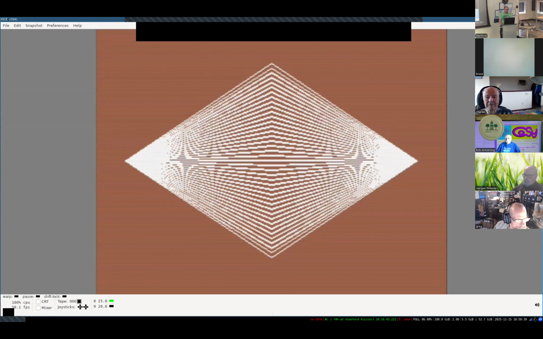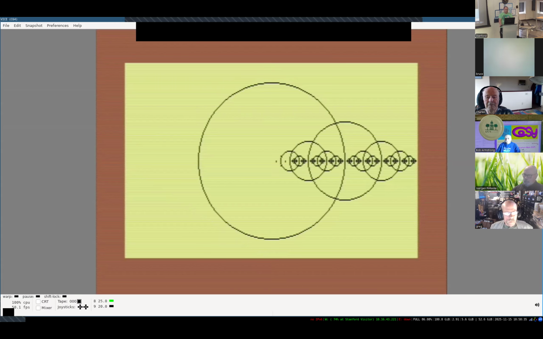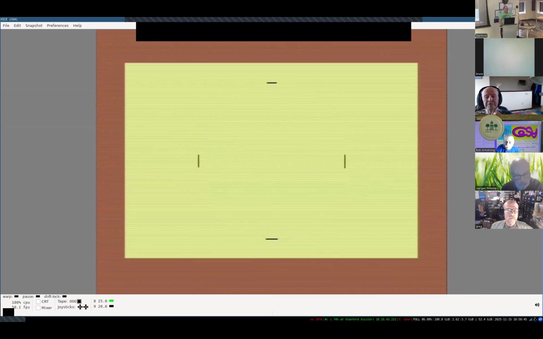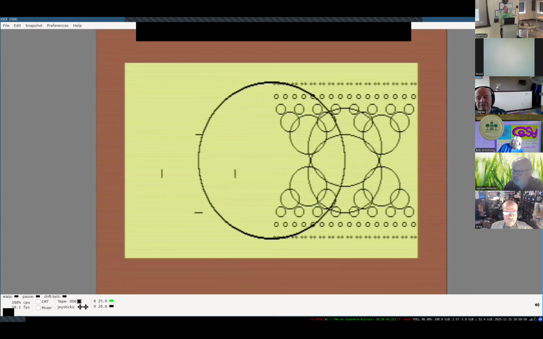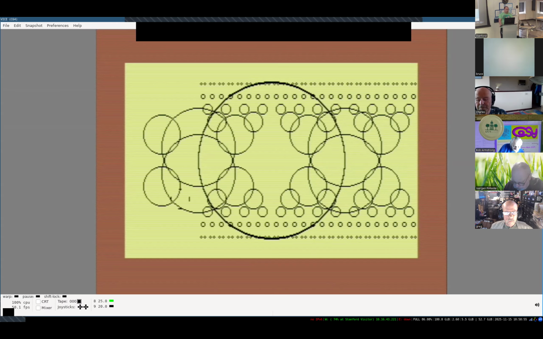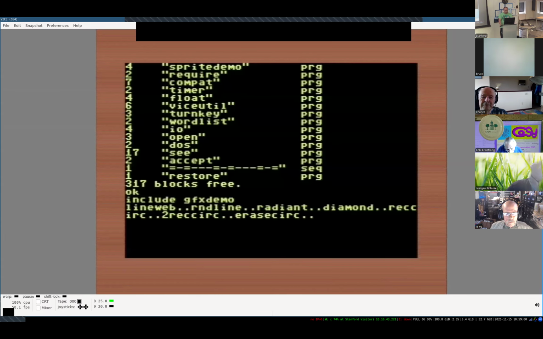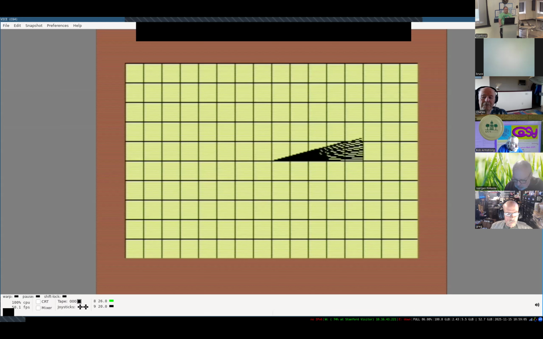I should also point out that the text editor buffer is in memory the whole time, right? So even though we're working in high-res graphics modes, which is like an 8 kilobyte buffer for the bitmap and another kilobyte for the color nibbles and all this stuff, they still managed to keep the 11K text editor buffer separate and distinct from the dictionary. So if something in this graphics demo were to crash, for example, I could still type v graphics demo, go in, edit it, and rerun the demo from there. Oh, that's amazing. So they actually do pack quite a bit of functionality into the 64K memory space.